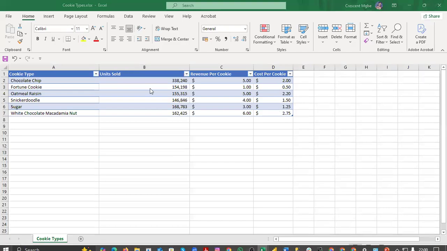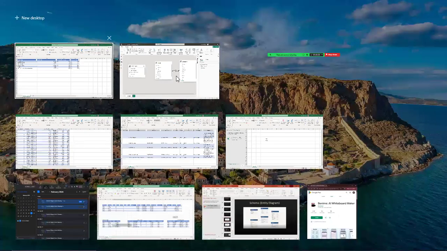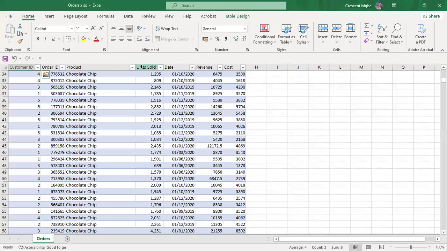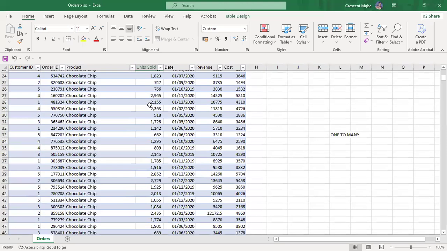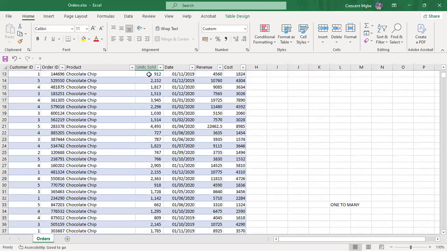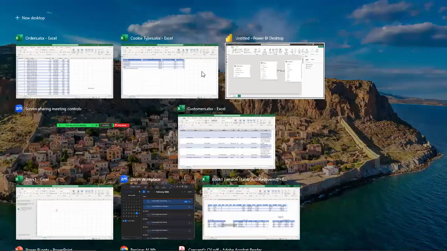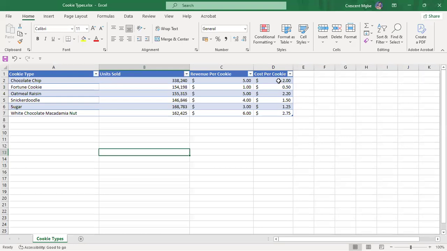So let's look at it also in the other table. The unit sold, look at it, is money. So Power BI is smart. Despite the fact that it's looking at the name only, it cannot connect different money. It doesn't make sense. Even without Power BI, as a human being, you cannot connect this to this. Remember, the tables must be similar. So it doesn't make sense connecting this and this.